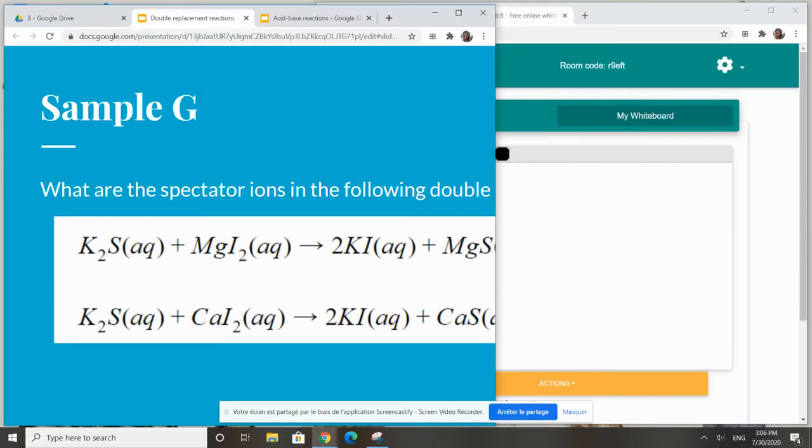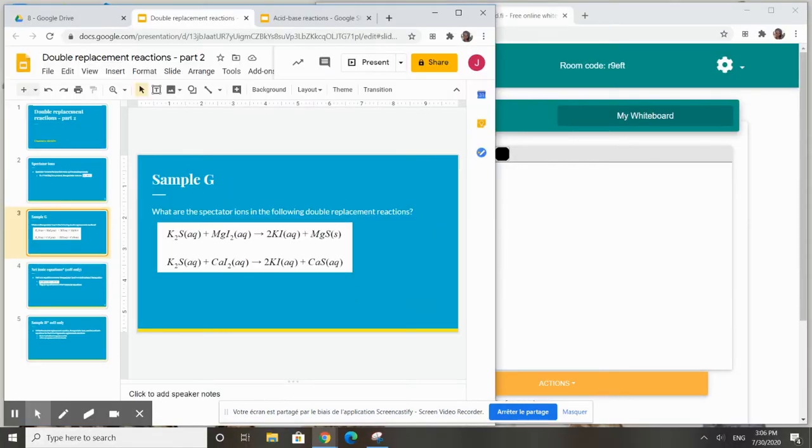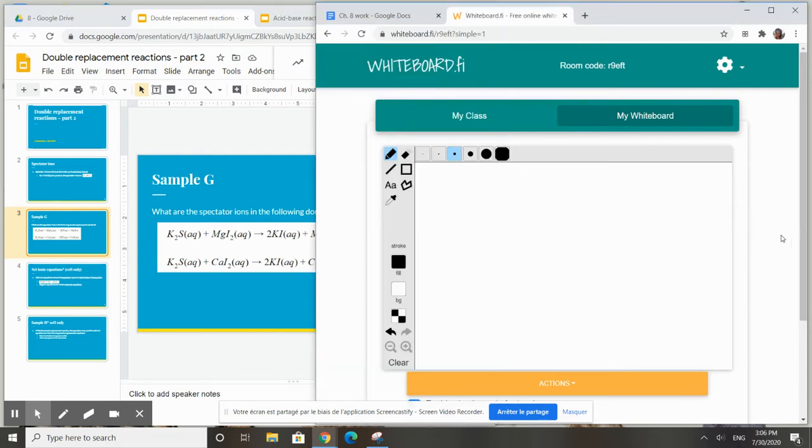Okay, let's take a look at an example. So I have two completely balanced double replacement reactions. These are two separate problems. I hope that was clear from the way it's outlined. So for the first one, I'm ignoring the reactants. I do not care about the reactants. I just look at the product. I don't care about NGS because it's a solid. I only care about the KI. And then I just list out the ions. So K plus, I minus. This is not a reaction. You don't need to balance it. You don't need to put states. You just list the ions. So this is the answer for the first one.